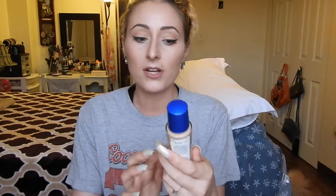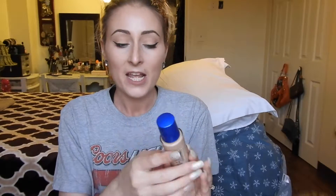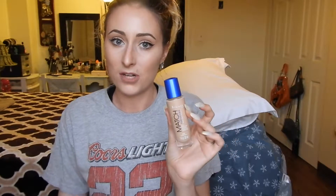It's more of a light coverage and it has sunscreen in it too. On the instructions on the back, they're based on using it as a sunscreen. So I'm assuming it's going to be really good in the sun, or if you go to the pool and want a little bit of coverage with your sunscreen. It's really light, not super full coverage — I'd say it's like light to medium.